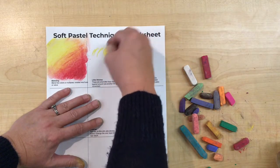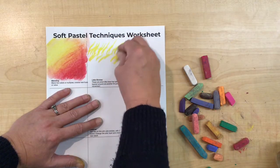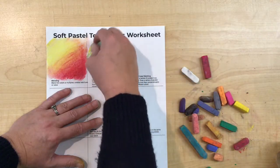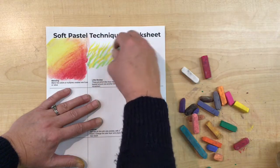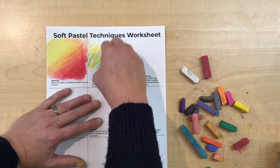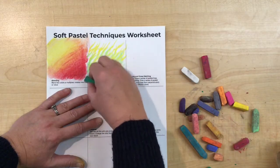The next one we're gonna do is a little bit of line scrumbling. So it's a lot of short little lines all together, a little bit like hatching, except you kind of start strong, and then as you lift up off the paper, it gets thinner and comes to a point. This is really good if you're doing grass or anything pointy and leaf-like in that manner.